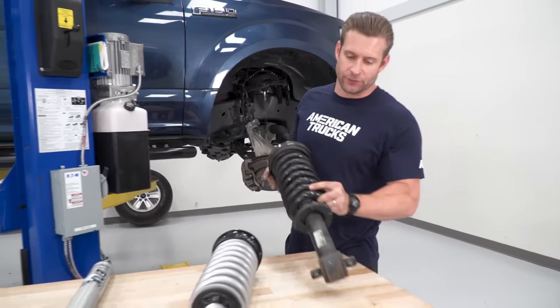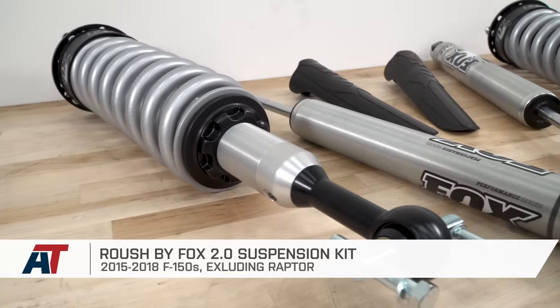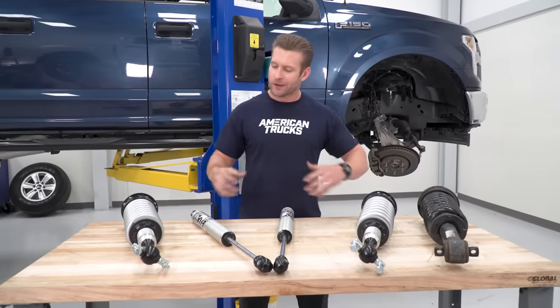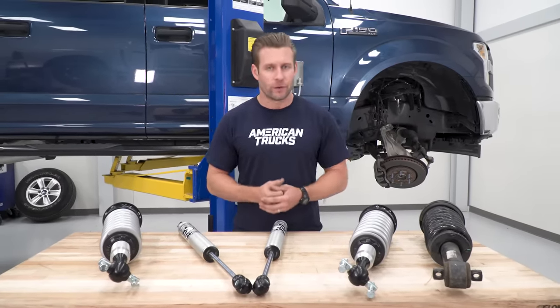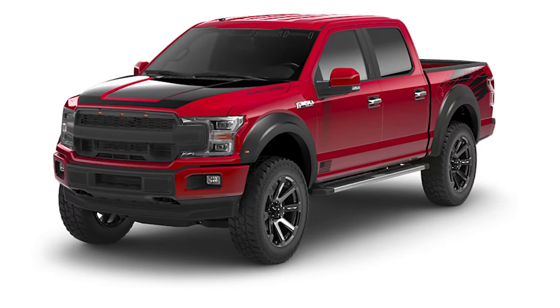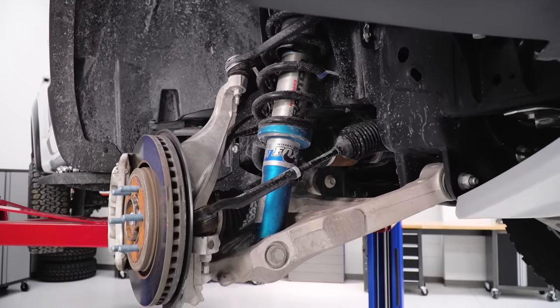If you're wondering what makes the Raptor so unique besides its killer appearance, it's the suspension — pretty much a no-brainer. Now, if you can find some OE takeoffs from a second-gen Raptor, they'll bolt right up to your standard F-150. If not, we've got a great compromise: the Roush by Fox 2.0 coilover kit with matching rear shocks. Roush put their own spin on the very capable Fox 2.0 setup — some unique valving, unique spring rates, and they are adjustable up front, zero to two inches exactly, so you have some room to play and fit bigger wheels and tires.